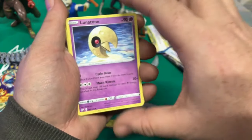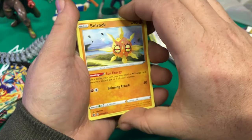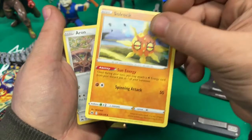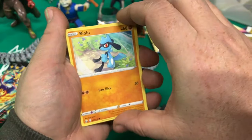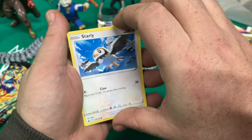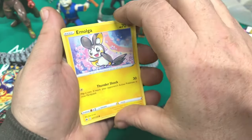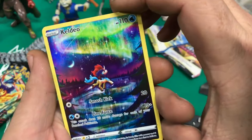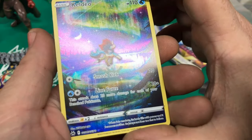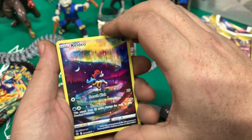Oh, wow. That reminds me of Soul Eater. Yeah, the beginning of Soul Eater. Yeah, that's pretty cool. Soul Rock. Oh, and wow, look at that. There's another Aron, Riolu, a Starly, a Scyther. So these are all in the other sets. Emolga, there's another Emolga. Oh, look at that. That's like a rainbow. That is pretty. Oh, they built some pretty cards.